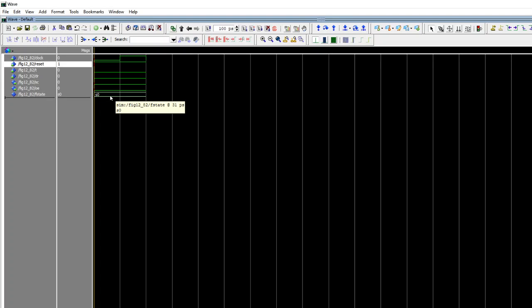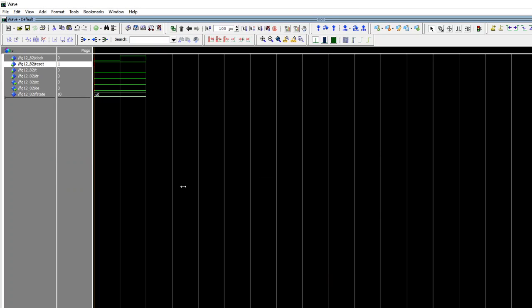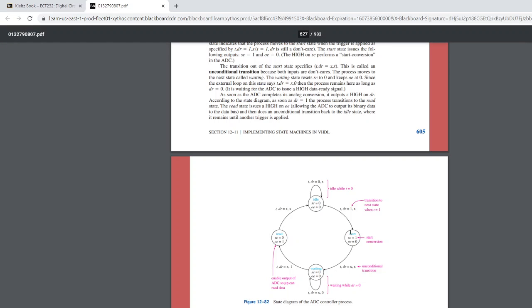To go to state 1, the reset is set back to low, or 0. Your T is made high, and DR does not matter, so we don't have to change that.